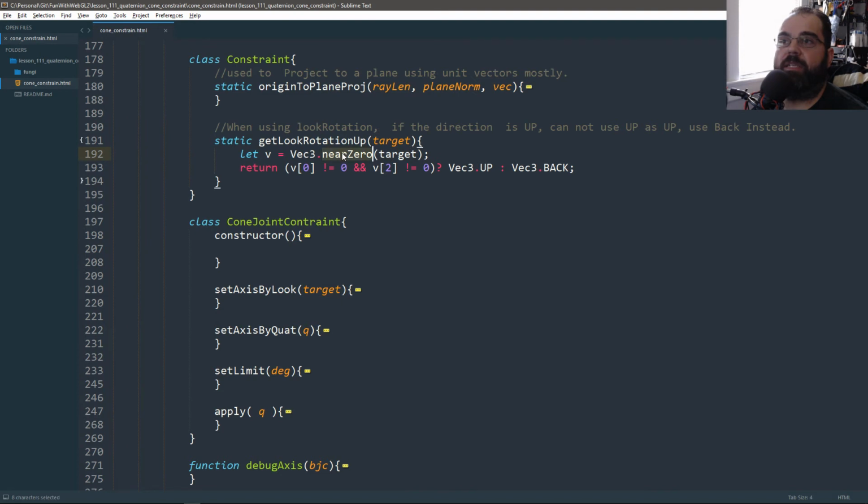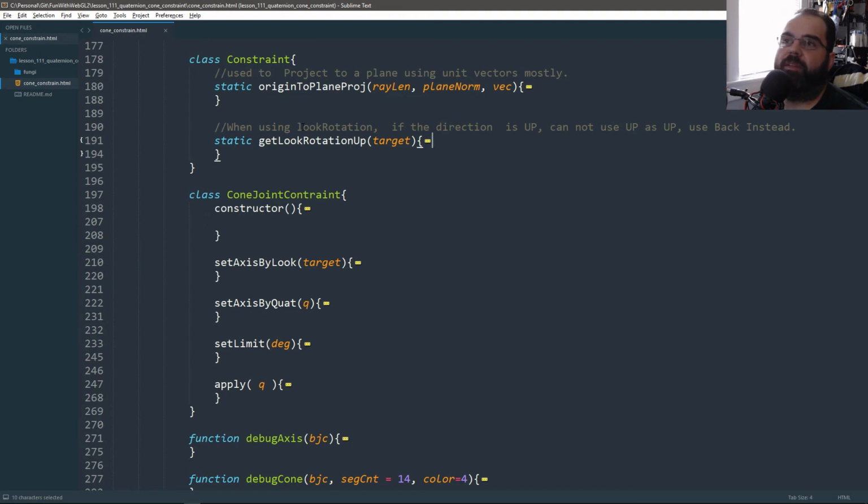If this target is near 0, and if the x and z are not 0, then just use the world up direction to help determine the axis. Else use the back direction, because if the direction is exactly up, then I need a new up direction, and I'm using the back direction as the new up, so I can then apply it to the look rotation. So that's what that's for. I've been meaning to do this for like months, if not a year, but finally made a function to deal with that.